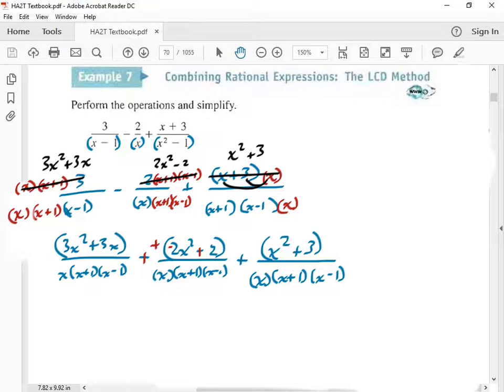Now the parentheses on top don't really matter anymore because I don't have any more distribution to do. How many x squareds do I have up here? I have 3x squared, negative 2x squared, and then 1x squared. So how many x squared is that? That is 2x squared, because 3 and 1 is 4, minus 2 is 2. Now the next term is going to be the x term. I have a 3x term. Let's cross those out. Now I have an x term right here, x term right here. Wait, there should be an x term right there. Yes. I did not distribute the x to the 3.